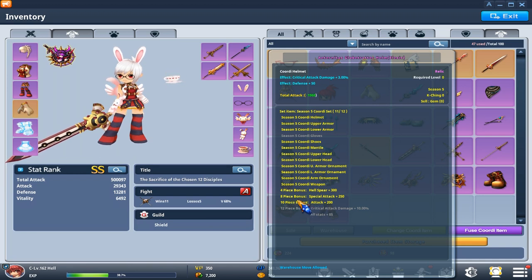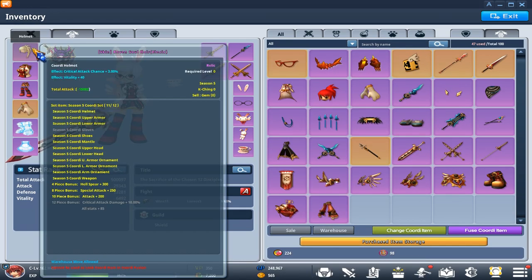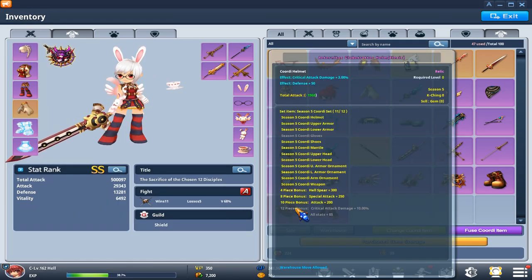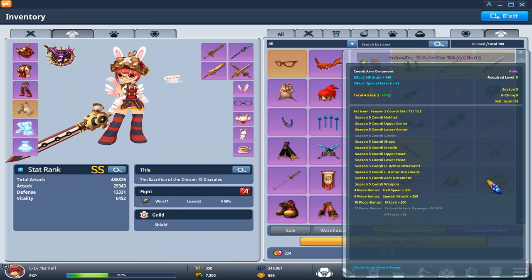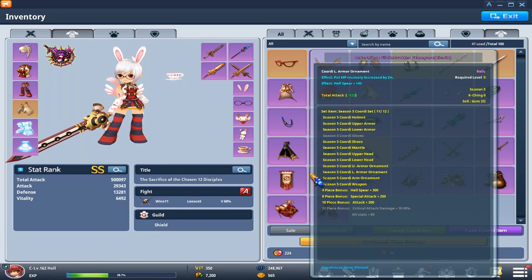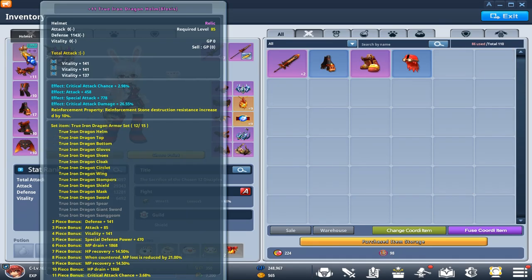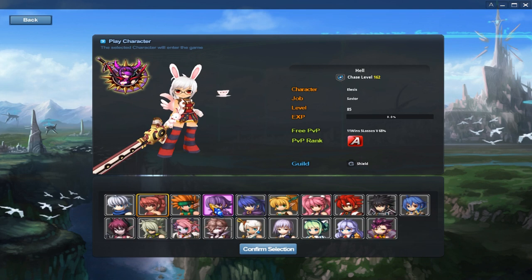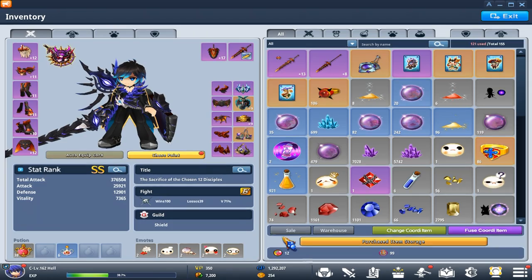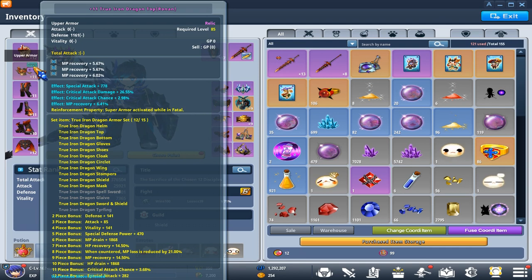So this is more number-wise than my Vitality, but once I equip it, my TA goes down by a lot. This is because Vitality is more superior than Defense. So that's the logic behind that. Vitality is better than Defense, and it helps you stay alive a lot longer in the raids. Next, you will want to go MP Recovery. MP Recovery will increase your TA the most. This is how you're gonna get to 500k. I'll be going over that method later.